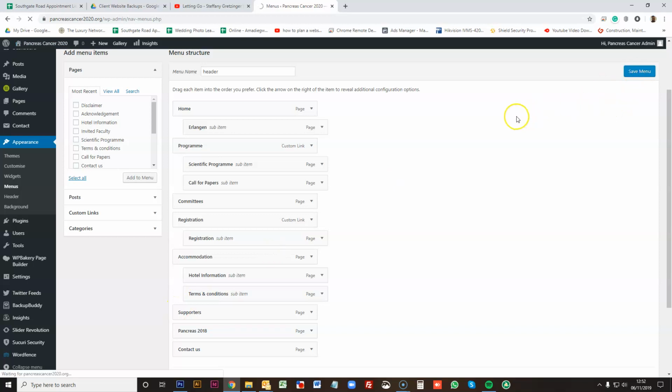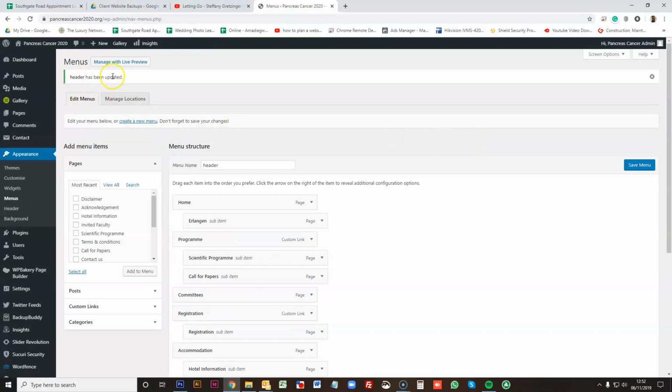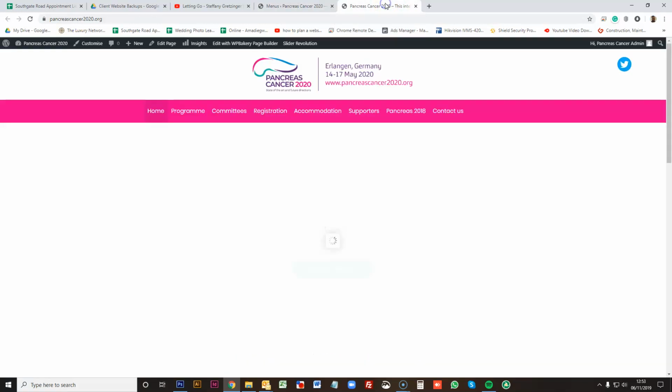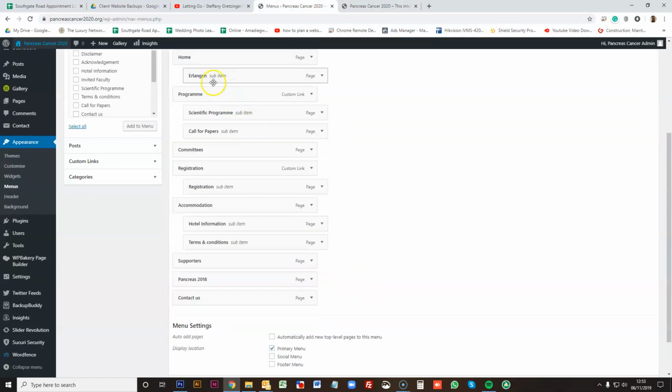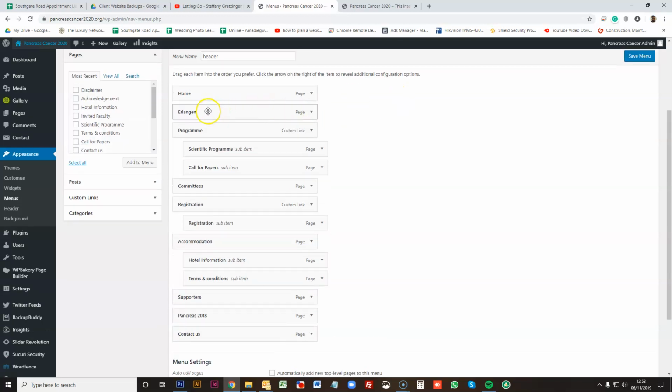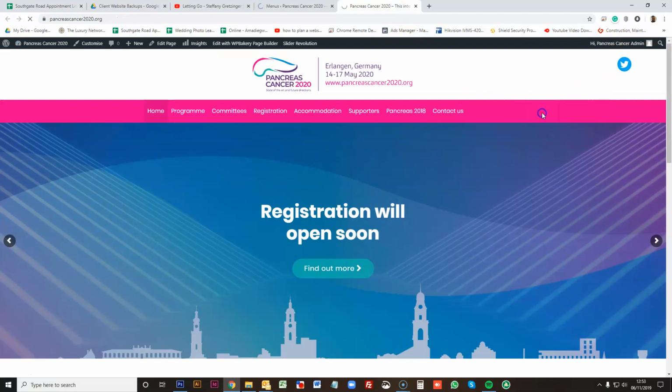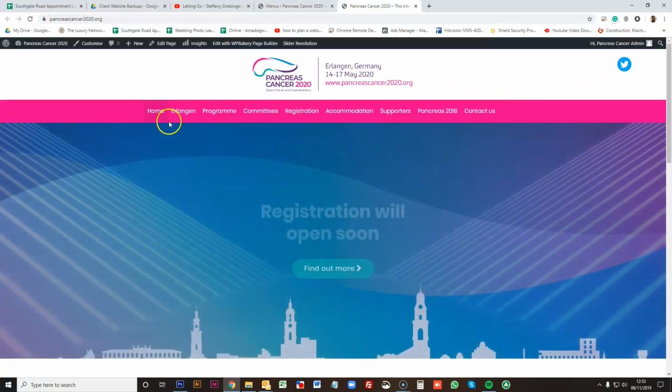Let's save the menu and see what this looks like once it confirms to me that my menu has been updated. Here we are. Header has been updated. So let's go ahead and visit this by opening a new tab. Okay, so under home, Erlang, and Erlang has been removed from the top level here. So again, I can revert this and actually make it a top level item, simply by selecting here, and now I've made it from a sub menu item to a top level menu item. So let's save that, and again we go back to this page, reload this page. Let's see that. Here we go, that's that in effect.